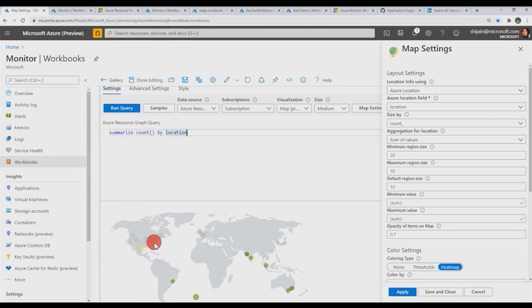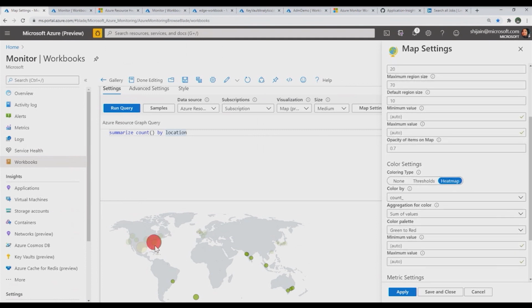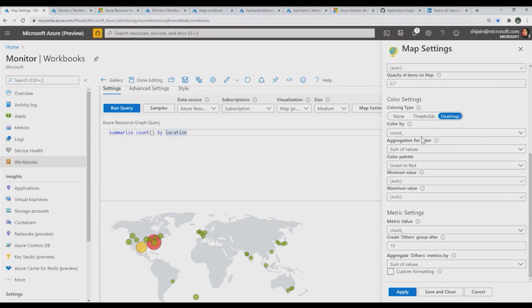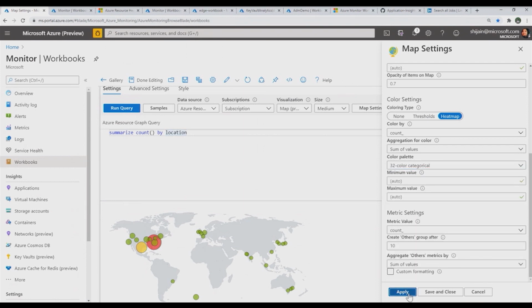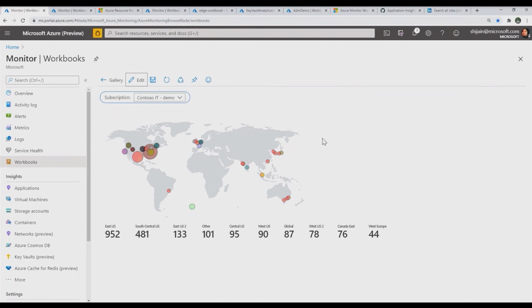Now this tells me very visually, I can see, okay, where all the spread is, where the concentration is. And these are some of the settings that I can change to change the experience of how much region size I want to show. Let's just change the color here right now, a very basic thing that we will do, and make it much more presentable. So now I'm done with this, and this is my view. Right, there you go. I can make it more complex by segmenting it by resource group and adding one more parameter here, and keep driving and drilling into this.